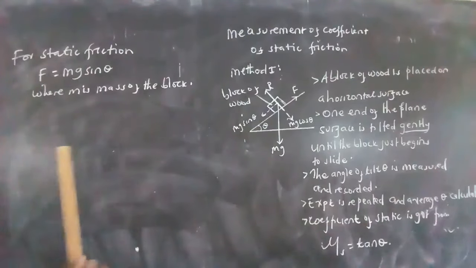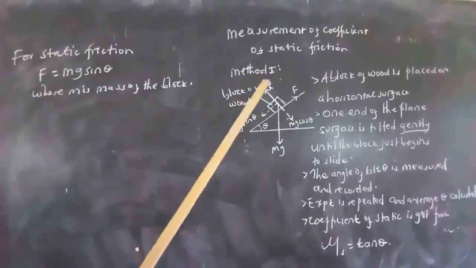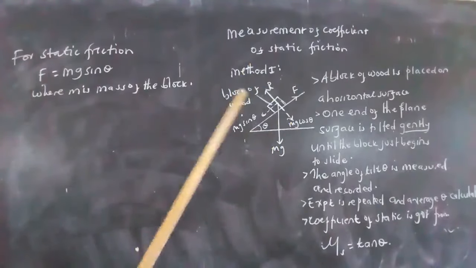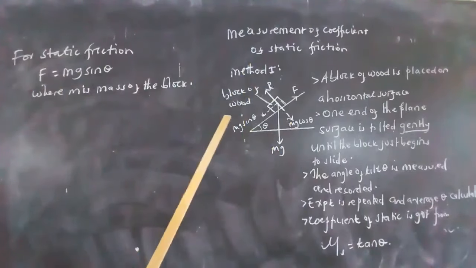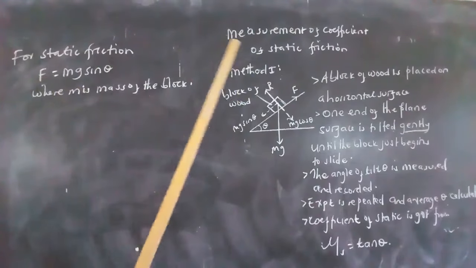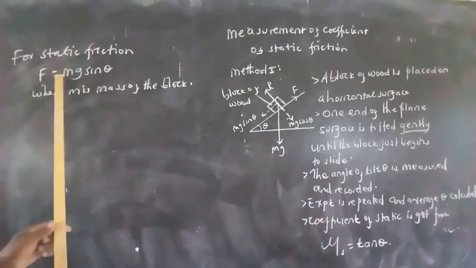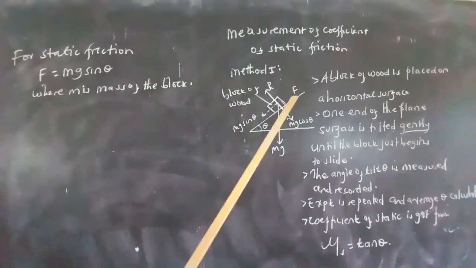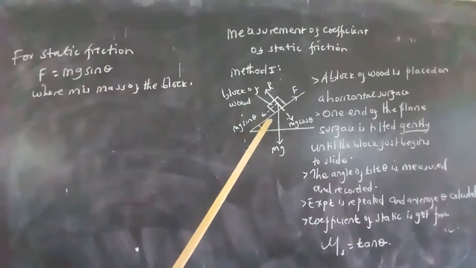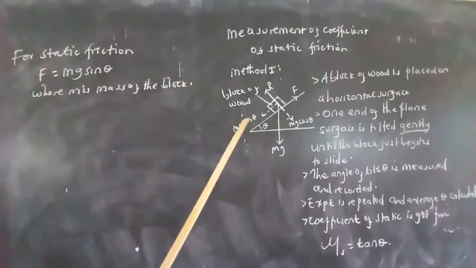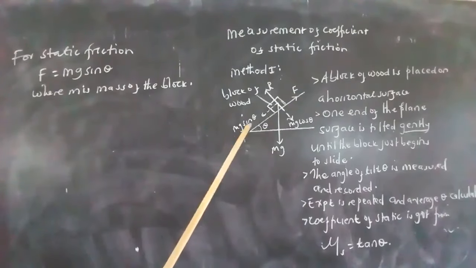So now, when I said this was an experiment to determine the static friction, we don't need this one here. From here you continue, okay? And after that you come here and say that the frictional force is gotten from mg sin theta, where theta is the angle you have just measured using a protractor. m is the mass of the block, so you have to say that the block is weighed and its mass m is noted. g is acceleration due to gravity.